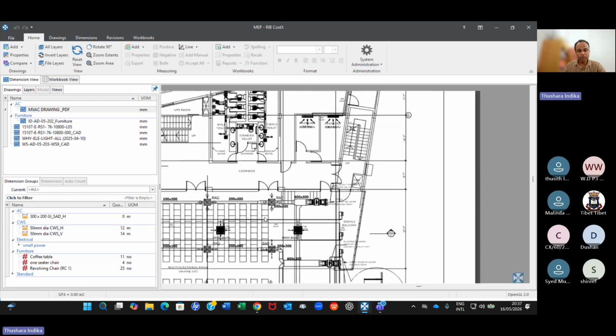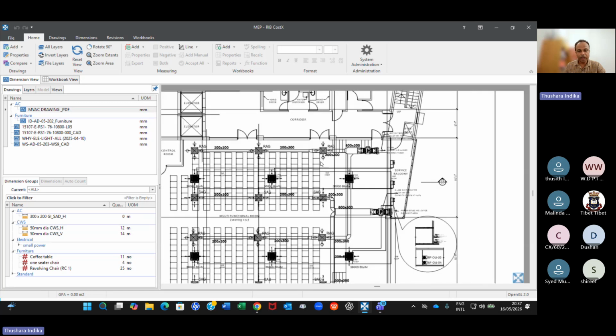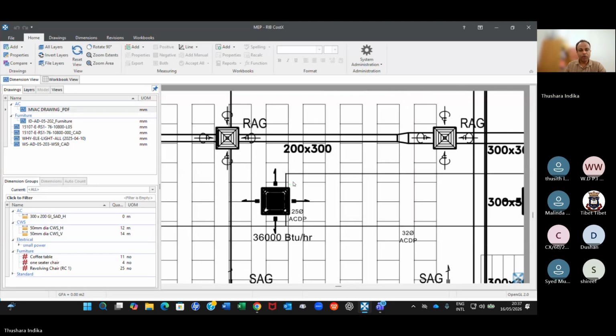Yes, we wanted to do at least one measurement on one of the ducts, right? And I wanted to show you how the ductwork can be measured conventionally. Of course, there are shortcuts in the sense you can introduce certain equations, so that will come at the end. So today, what I will do is we will measure the duct, and then we'll see how it can be converted into a surface area.